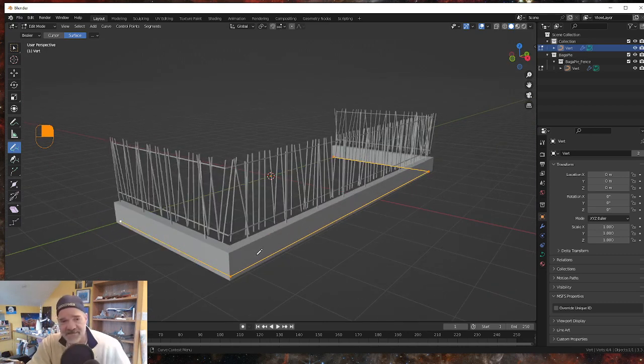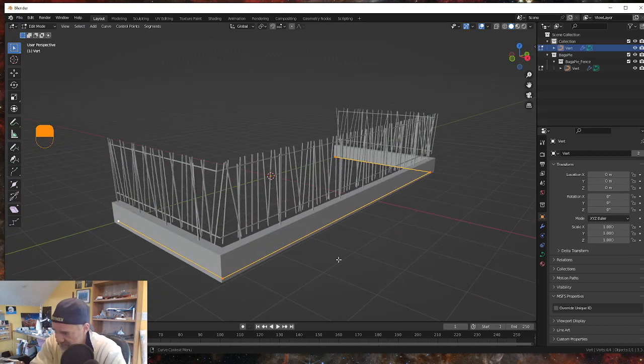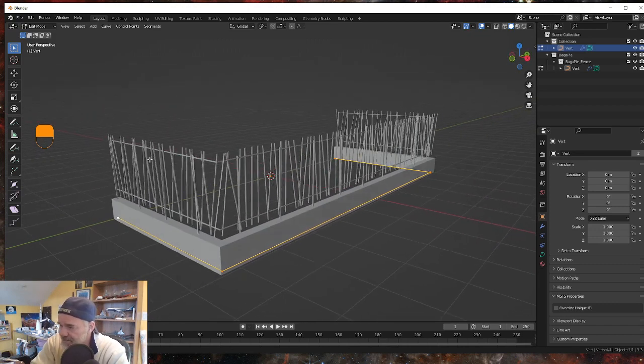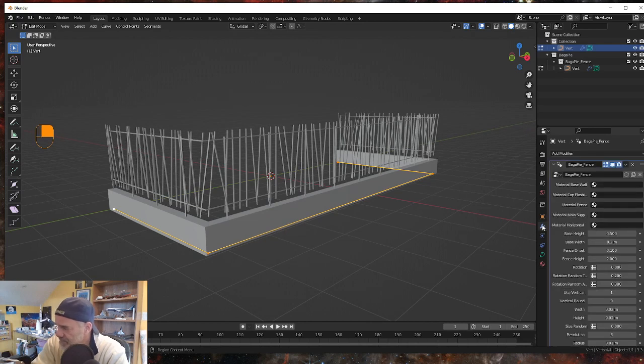Now this is really ugly, I understand that. It's random, it's gothic. I'm going to change this grease pencil to my cursor. Not that I'm going to do anything with it, but just so I don't accidentally draw a line and create this weird looking fence. Let's make some changes to this modifier. So come over here to the modifier stack, and you have 5 slots for materials. You should know how to create a material by now.